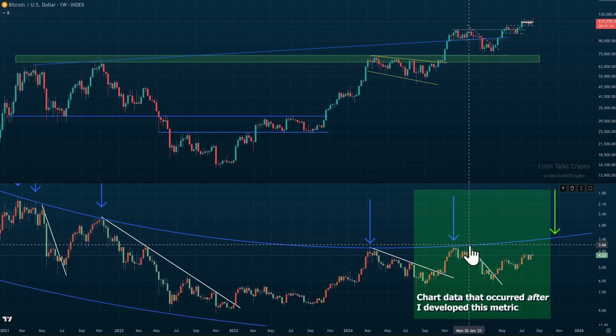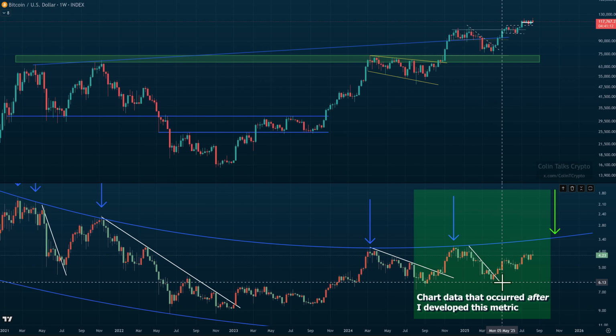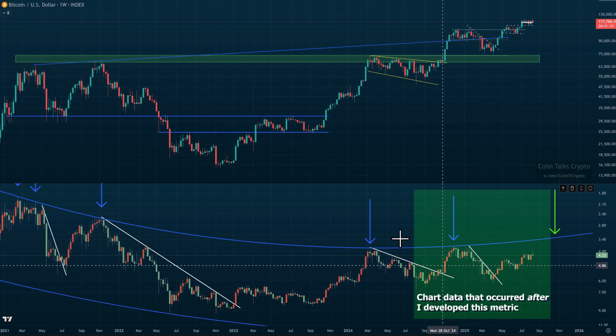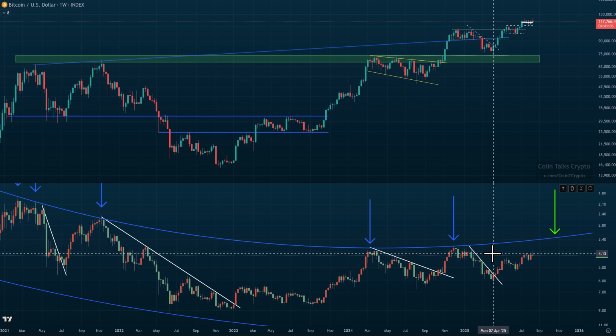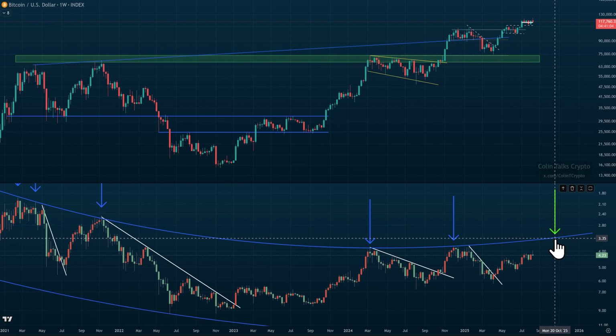And then what did it do? It did the same thing. It made this trend line and broke out of it again, just like it did all these other times. So far, it has given me zero reason to disbelieve that it's going to at least point at the next sub peak, if not the final top. And that's what I'm so excited to bring you guys today.